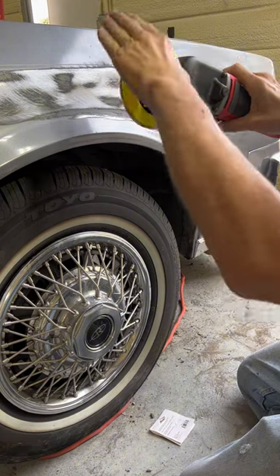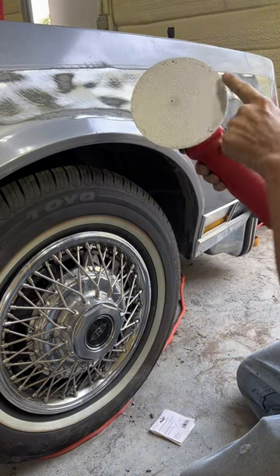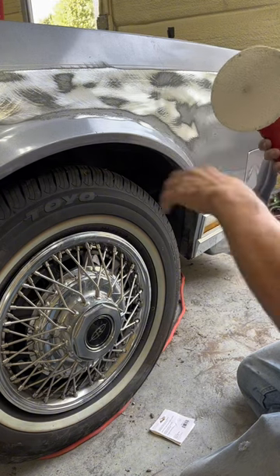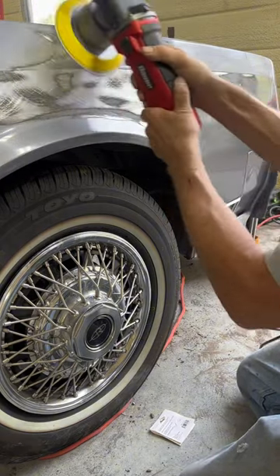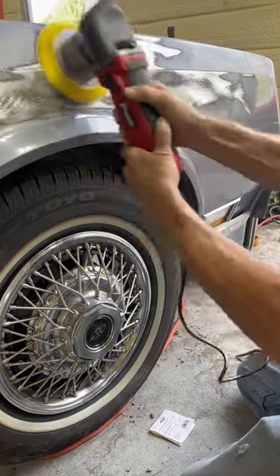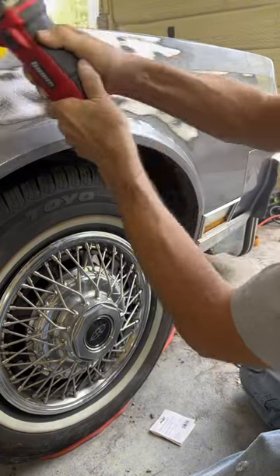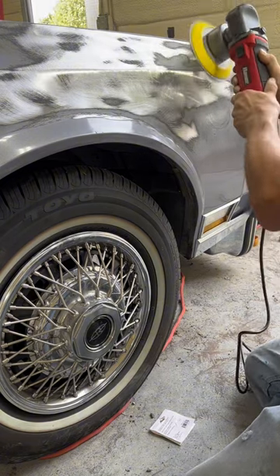Now you can see that this pad is moving up and down — going outside of the circular orbit. It is getting some specks of paint on there, but when it only spins and doesn't have that eccentric motion, you get real bad clog. That's what makes this so much better than a grinder-type tool. This is what makes me better than the average paint and body guy — I find new ways of doing things. There's no other mechanical stripping tool that'll take the paint off better and faster. This is factory GM lacquer — it clogs up spinning tools like when you put a pad on a buffer. The little chunks of paint get stuck to the sandpaper because it doesn't have the relief of that eccentric motion, the pad moving away from the orbit. I don't know the scientific term, but it's been billified and it works a lot better.